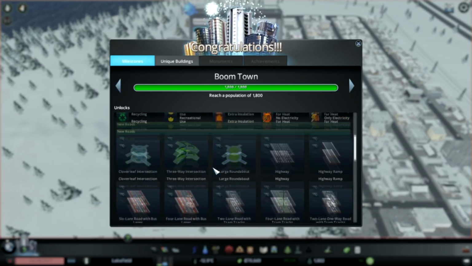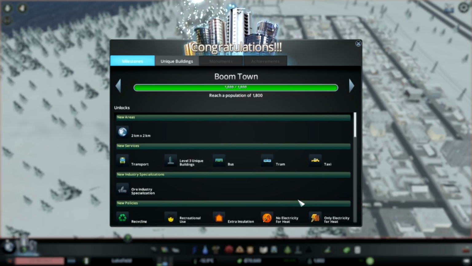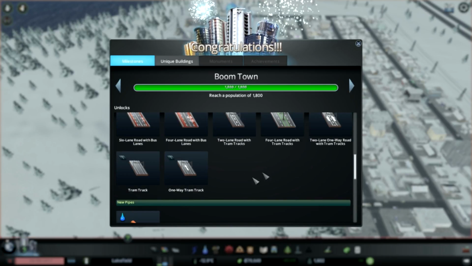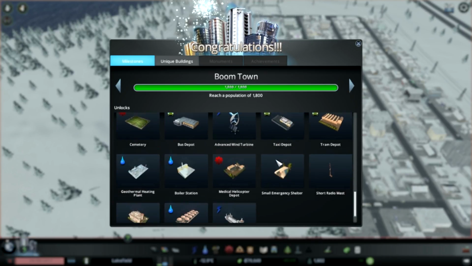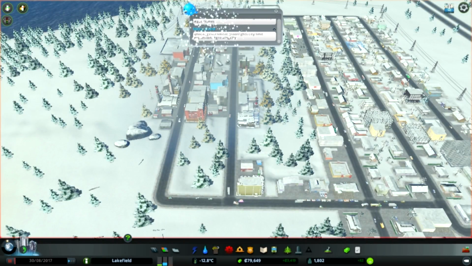Hey, Boomtown, population 1800. Got recycling, ore industry specialization. Awesome. Got trams, transportation, buses, taxis. Sweet. We got a lot of stuff.